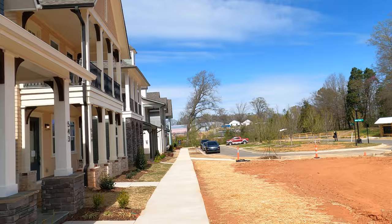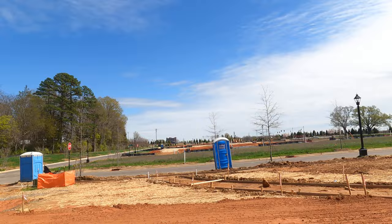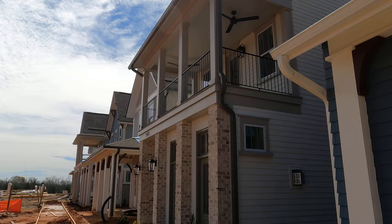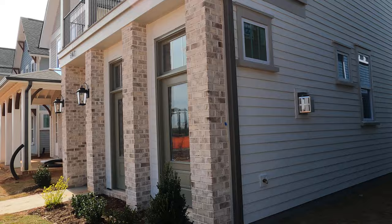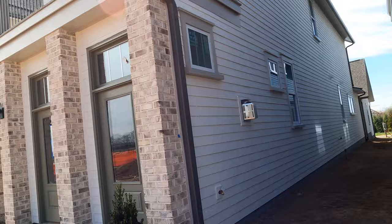Now they have some corner lots available. The corners are going to have wraparound porches and a wider house. These are narrow by design. That was Carolina Orchards right over there — if you're looking for a 55-plus community for your grandparents and you want Fort Mill schools for your kids. Notice that they've paid great attention to detail getting the water piped out away from the house. I love that. These are long and narrow and yet the design will blow your mind.